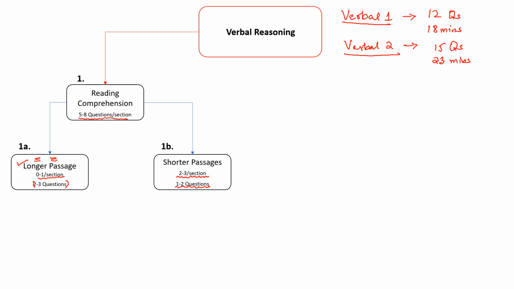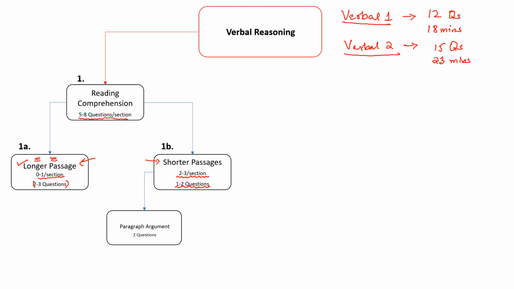And my trick here was, and still is, that whenever I see a short passage which has only one associated question, there's just a passage and there's just one single question, what I do is I read the question first, so I'm actively looking for the answer when I read the passage afterwards. Otherwise, if I have multiple questions, whether it's a short passage or a longer passage, I always recommend and myself practice reading the passage first and then coming to the questions.